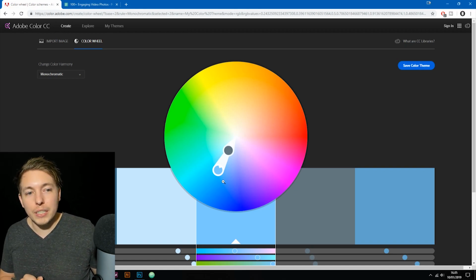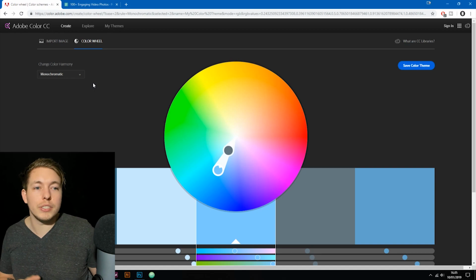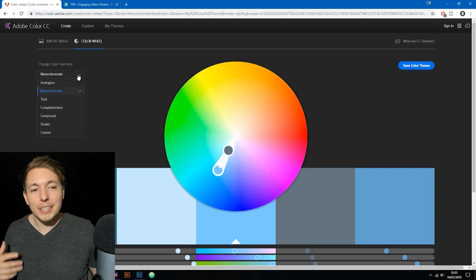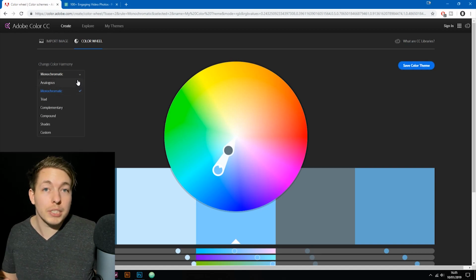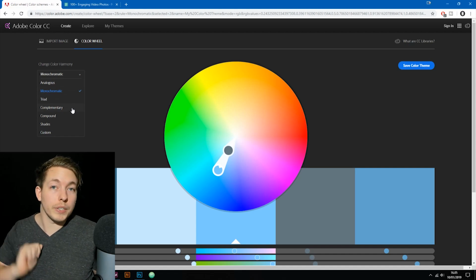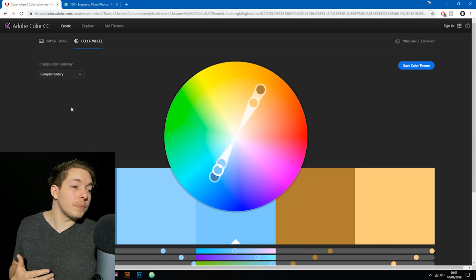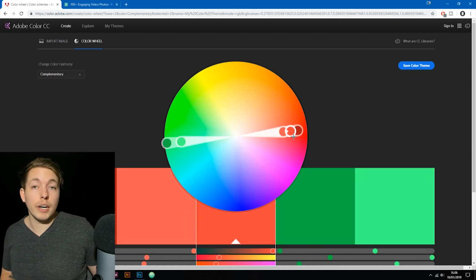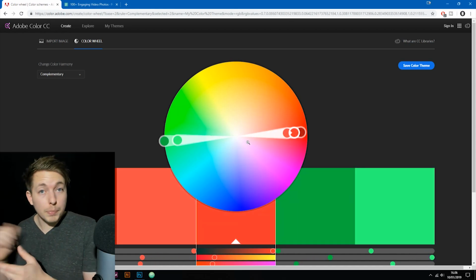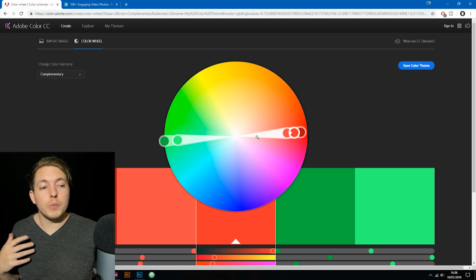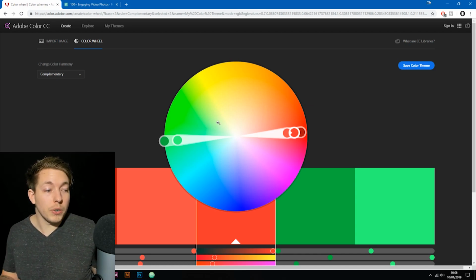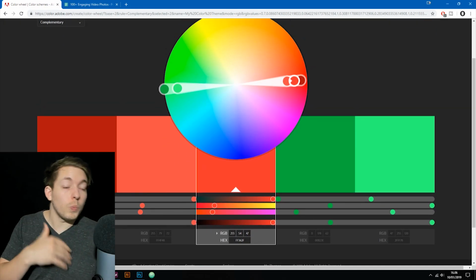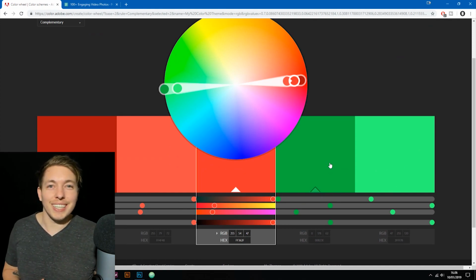But just to illustrate, if I were to go over here and change the color harmony like it says, then we can choose something that might be complementary, which is when colors are opposite from one another. So we can say, well, I want something to be red, therefore I also need to have green inside my website if I want it to be complementary. And then it gives you the direct opposite of the red you chose, and vice versa, if that's how you say it.